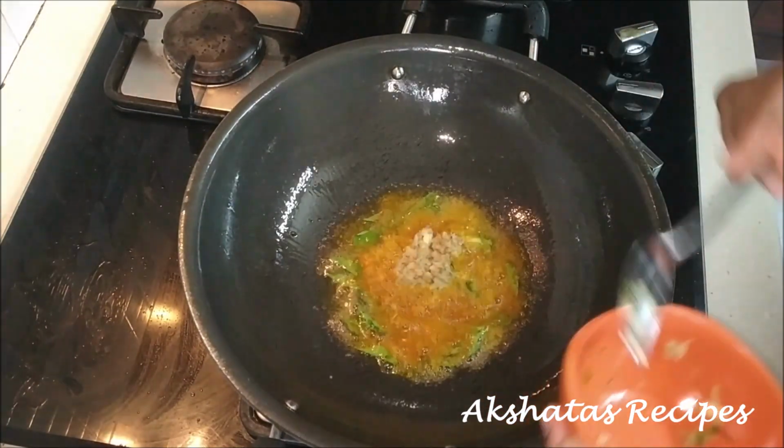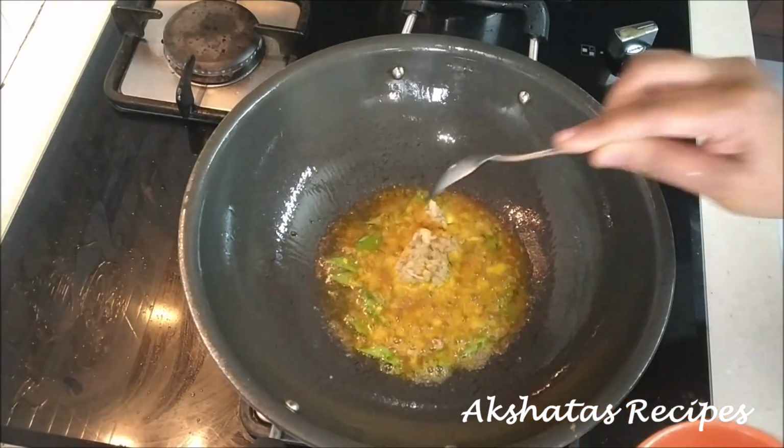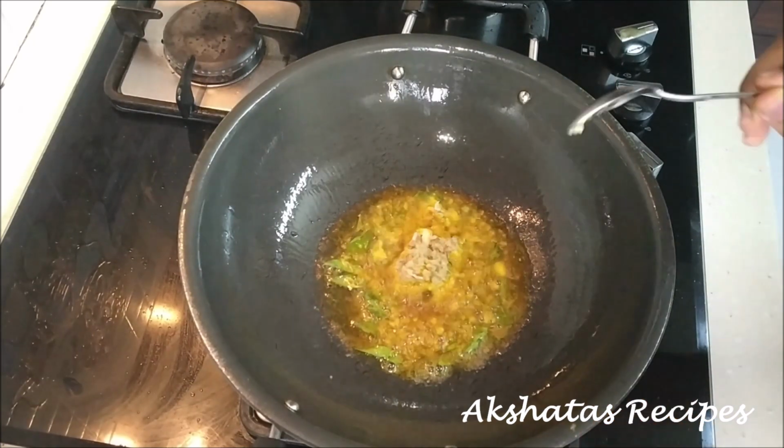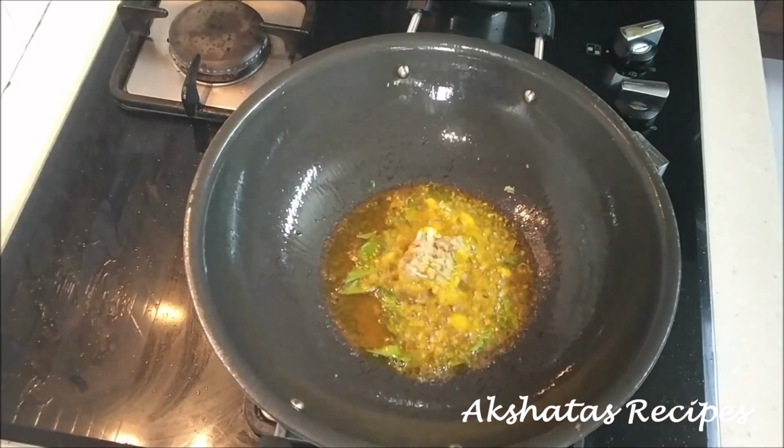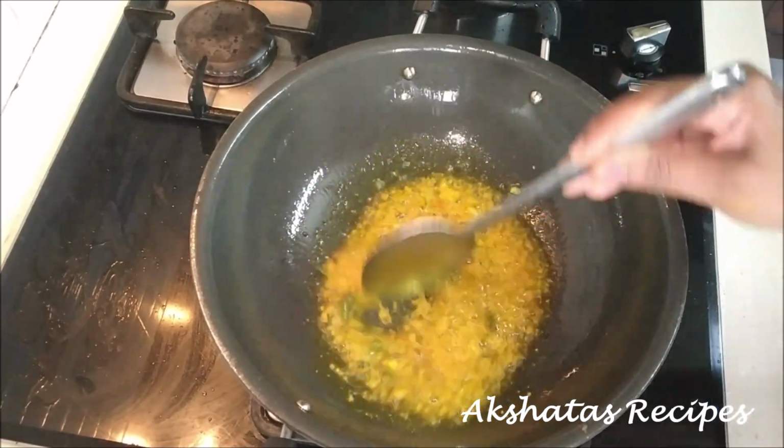Now we're going to add our ginger garlic paste, which is made from about 5 cloves of garlic and half an inch of ginger. We're going to let this fry a bit.